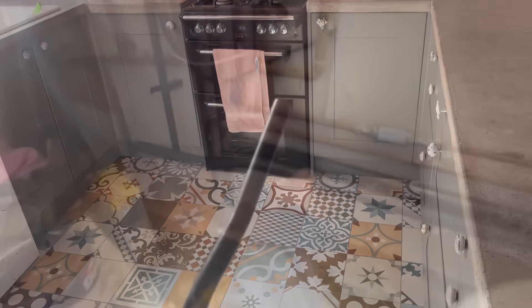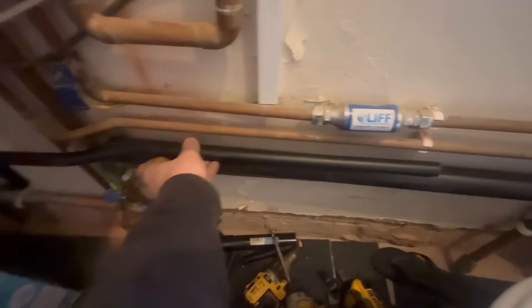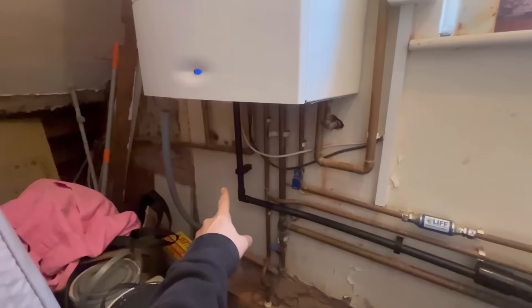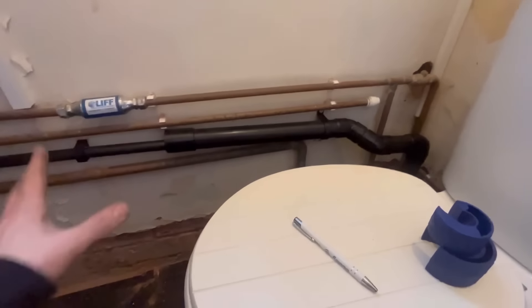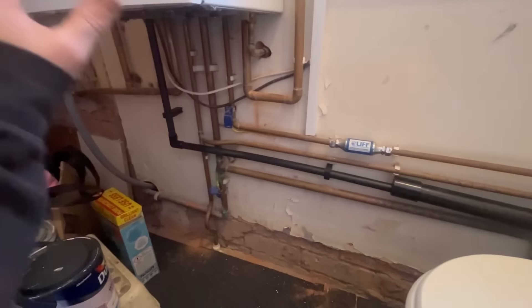We'll have an offset there — there's our offset. Beautiful, look at that. So that'll go in there. There you go — straight down off the boiler, straight into there, straight into the gully, straight into the soil pipe. Happy days. We're going to test that now — give it 10 minutes for the salt well to go off. We can actually drain the boiler through the condensate on this model. I feel like I could have done that bit better, but it's condensate — it's in. It's better than what it was.